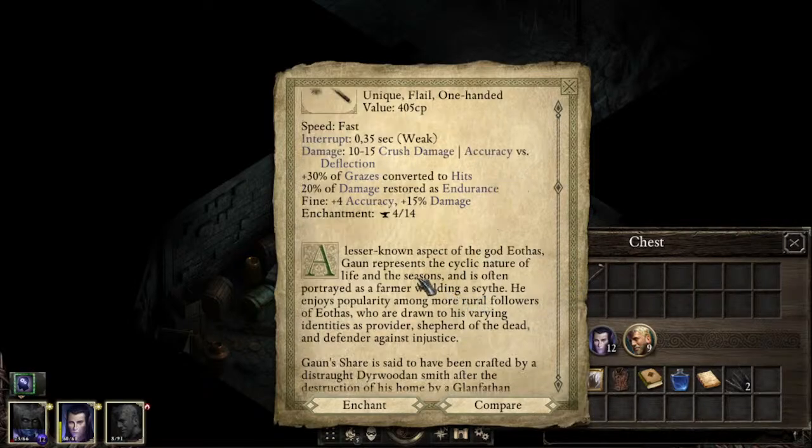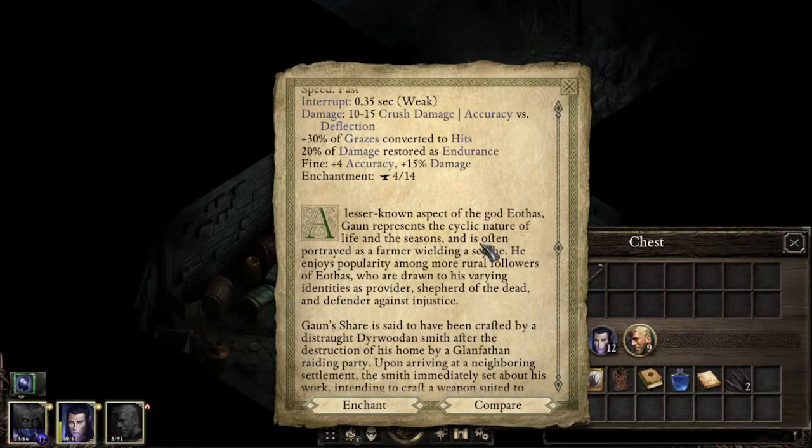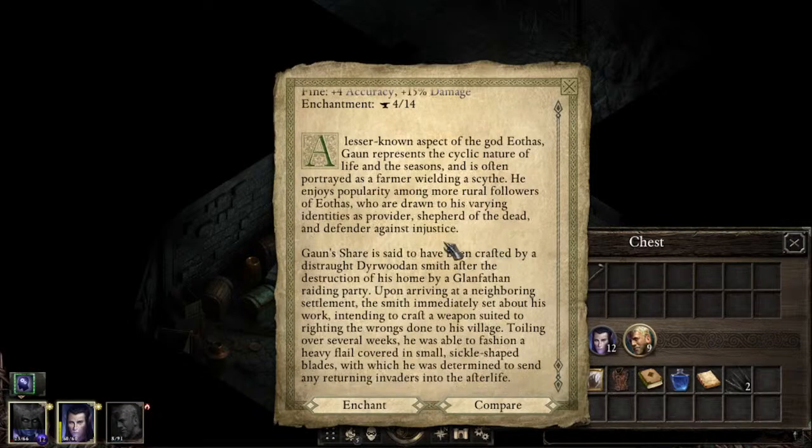Asgarn represents the cyclical nature of life and seasons, and is often portrayed as a farmer wielding a scythe. He enjoys popularity among the more rural followers of Aeosus who are drawn to his identities. The weapon is said to be crafted by the distraught Duke Woodian Smith after the destruction of his home by Glanfarth raiding parties.